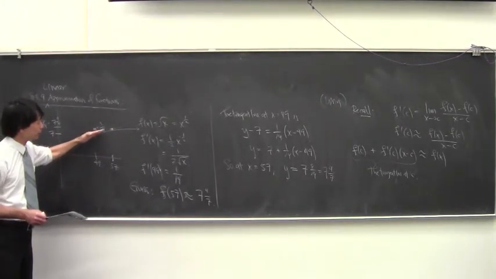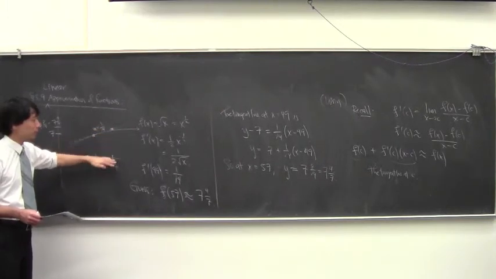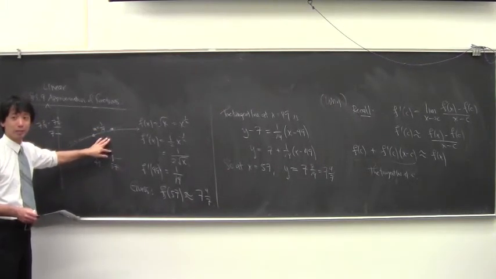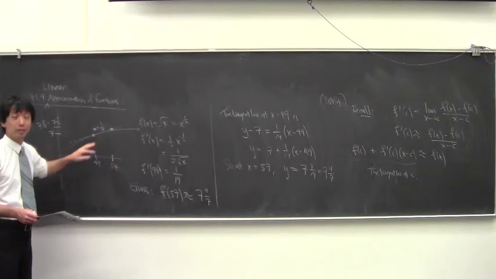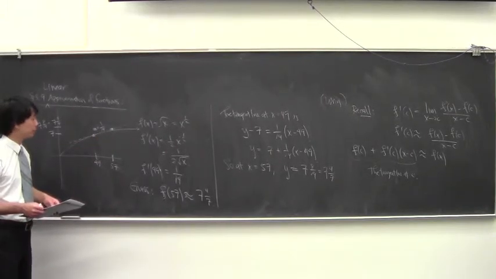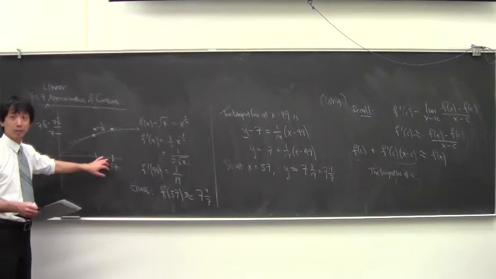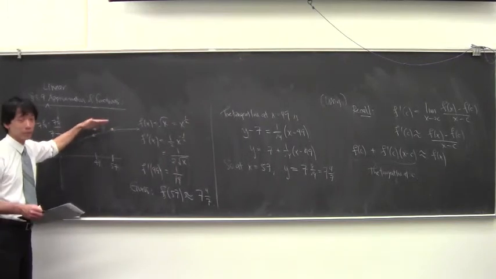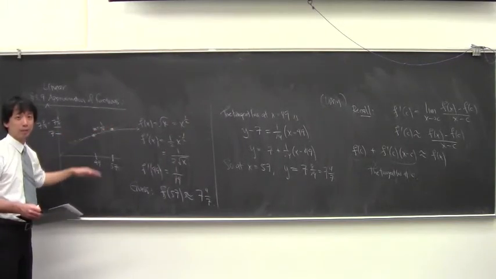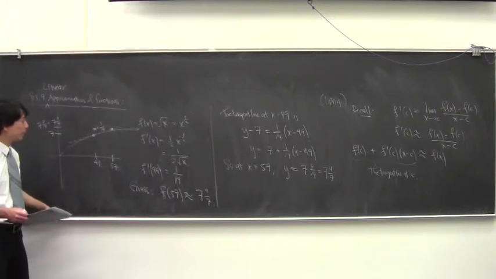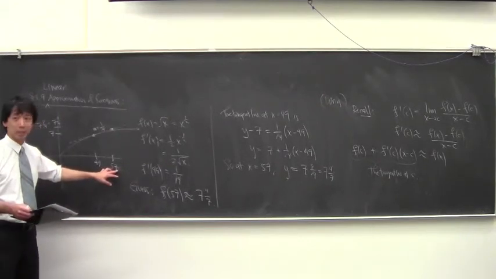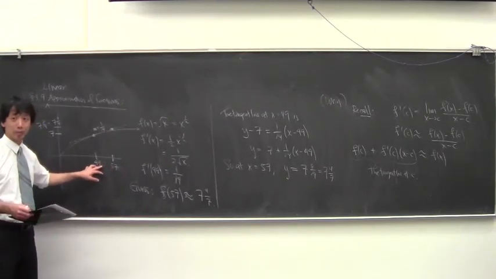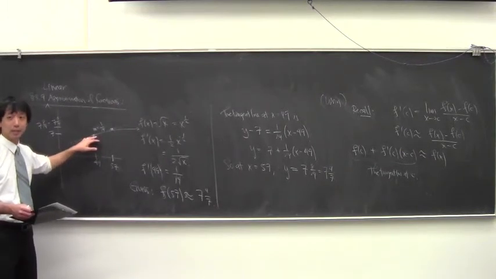Yeah, that's right. It's a little bit too high, but it's not that bad. And if you know that the square root of 57 is 7 and 4/7, though, but you don't know that. Right, that's only your guess, your approximation, which is actually a little bit too high. So basically, you don't know something, but there's some nearby point for which the tangent line is easily calculated.